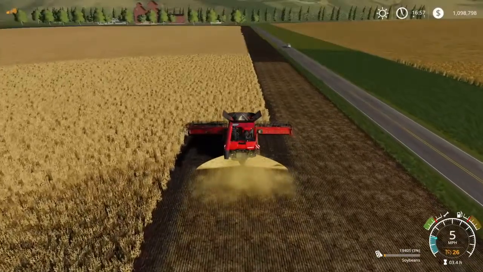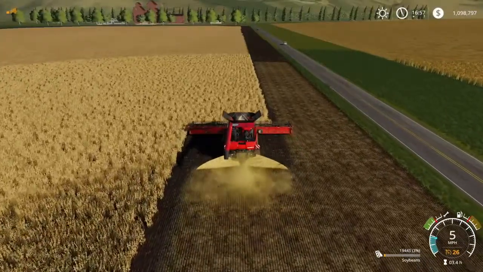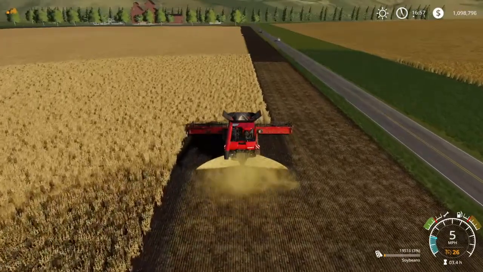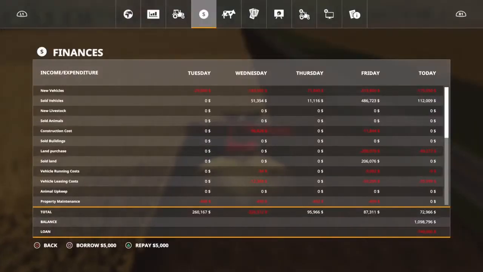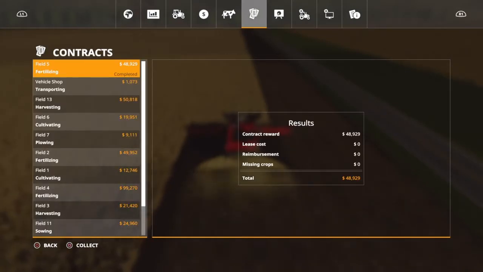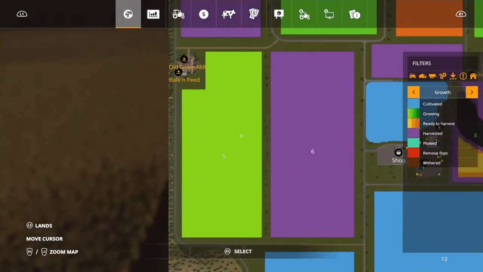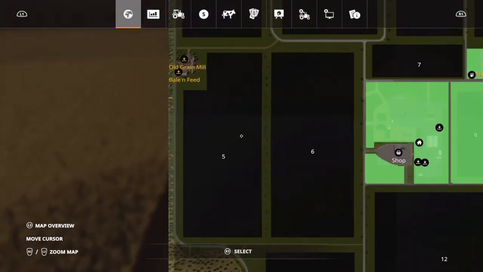Alright everybody, I went ahead and turned off precision farming. I want to go ahead and get as much money out of this as I can. Another thing I want to do is I came back over here and I'm going to try and complete this once again. It's not working. So I'm going to try and buy field number 5 because I think that'll get me out of the contract.